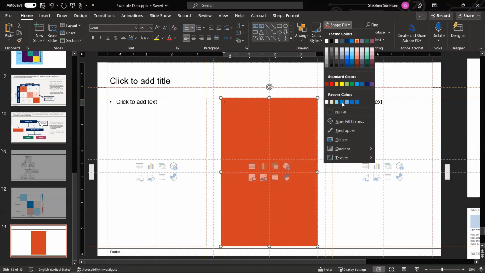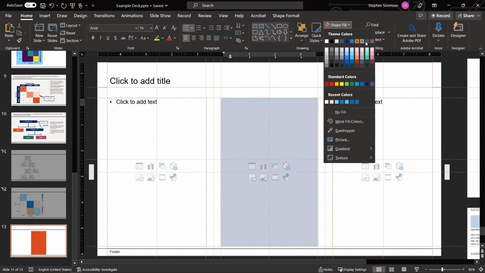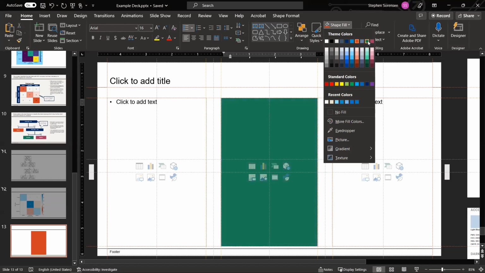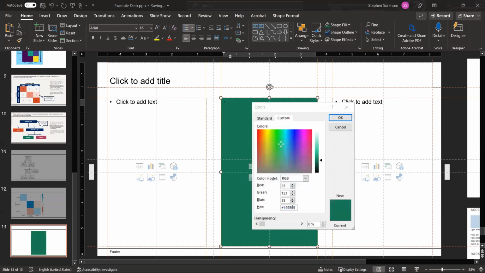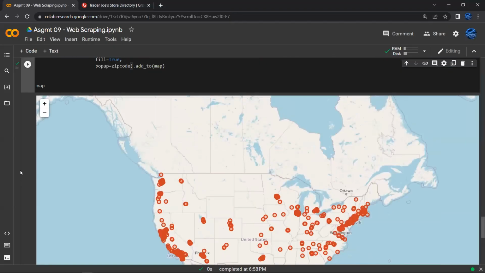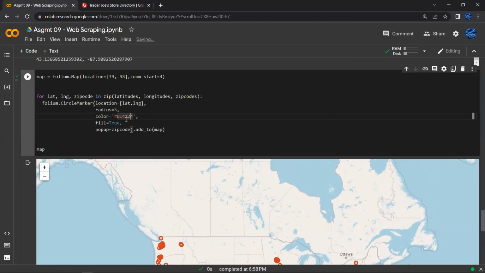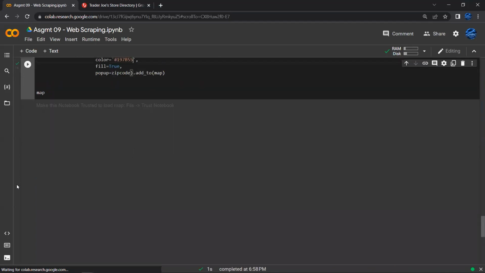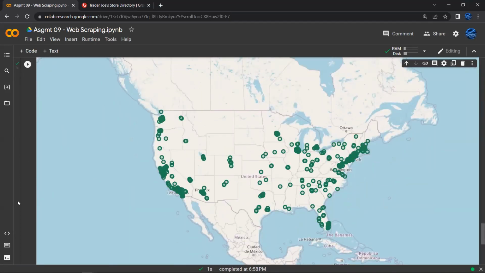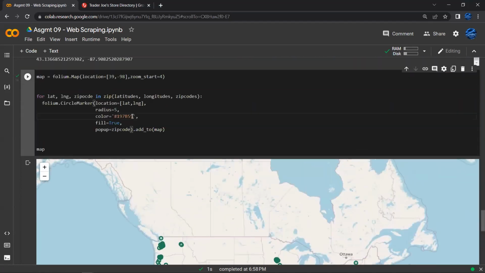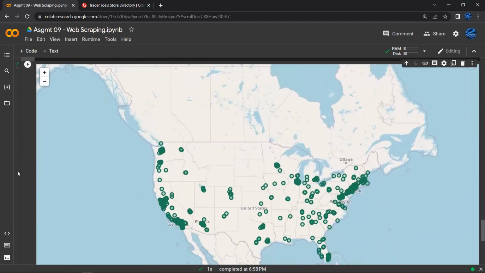You'll notice too, if I change this to any of our colors, say this green color for instance, and then copy the hexadecimal and go back up here and paste the hexadecimal in for color, it makes it green. So I really like this library a lot just because of how easy it is to work with and annotate, and you can see it takes colors really easily.